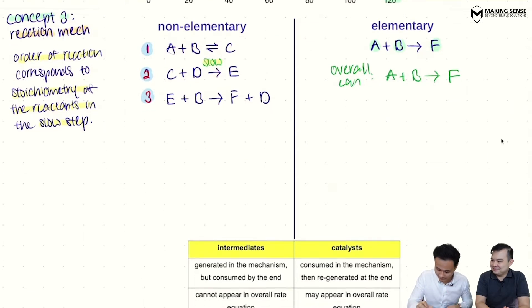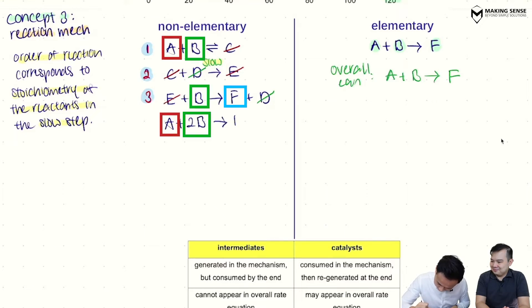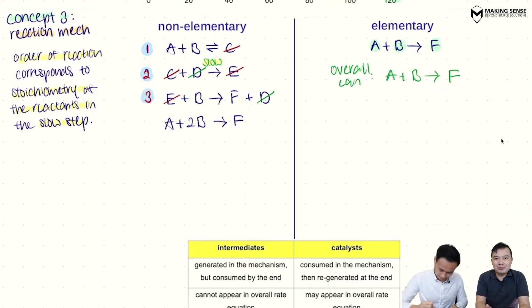There are a couple of skills that you must pick up. First of which is to come up with the overall equation. So Mr. Tim, can you run us through how do we achieve that? Well, overall equation is not difficult. You just take all your left hand side reagents, you add them up, and the right hand side products, you add them up. So if I do that with you, you would notice the C and the C, they will cancel off because it's both on the left and right hand side. The E, they will also cancel off. And the D for dog, they will also cancel off.